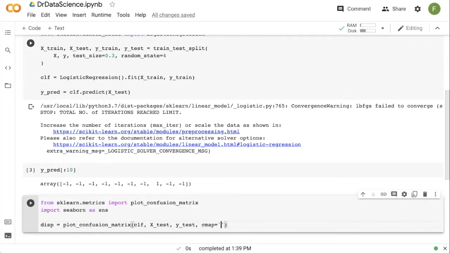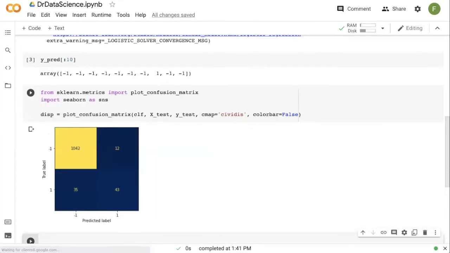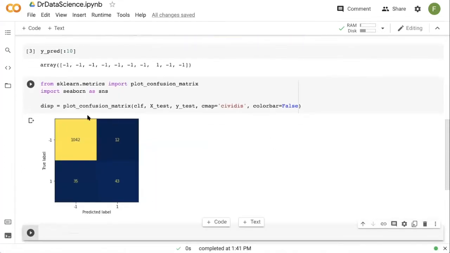These are more advanced settings that you have if you want to have really nice plots that you can present. And also we set the color bar equal to false. So now we can run this. So this is the confusion matrix that I've talked about in those 5 videos. Each row of this matrix corresponds to true labels.